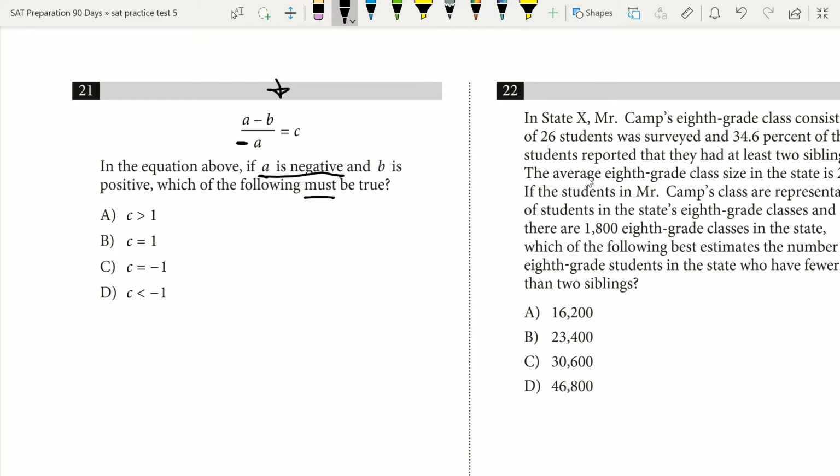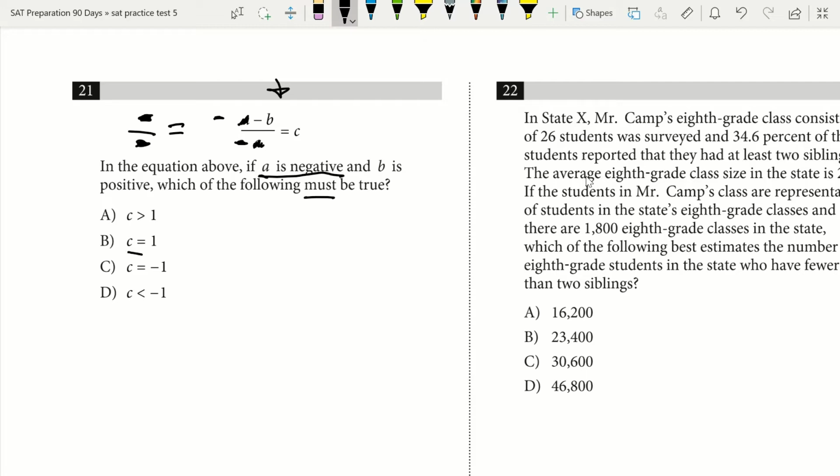Okay, well, we can put a negative sign here, right? We'll just get rid of this A. We know it's got to be a negative. We know this has to be a negative. We know B's got to be positive. Well, a negative minus a positive is going to get us more negative, so we're going to have an even more negative answer. And then that's all going to be over a negative number. So we see that that's going to have to be positive. So what option says something that has to be positive?